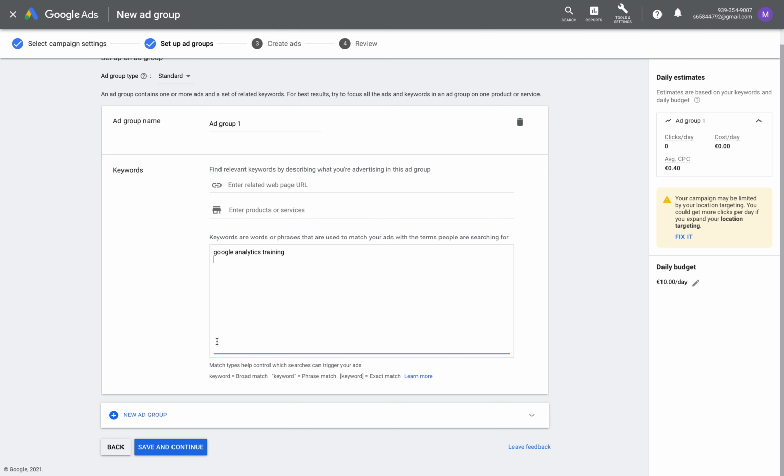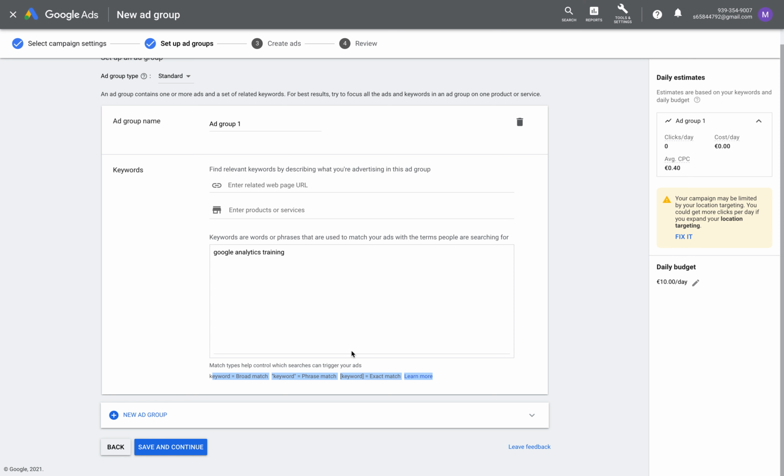When you're entering your keywords, it is important to know that there are multiple match types for the keyword. You see them explained a bit here, and if you press the learn more button, you can learn exactly how they work. But in a nutshell, broad match means that Google is broadly matching that keyword, and that sometimes might mean it's not exactly the keyword you put in. For example, you might have the keyword socks, and your ad might even show when someone is searching for shoes. So it's a very broad matching of the family of keywords.